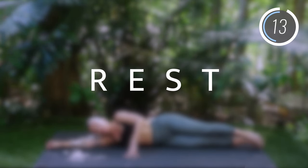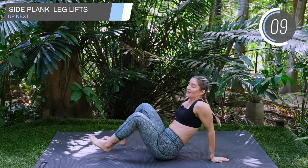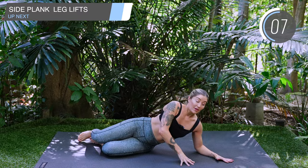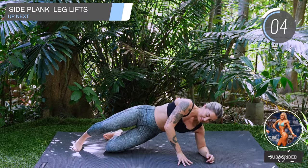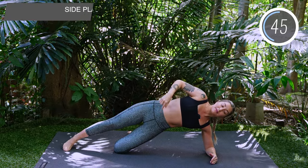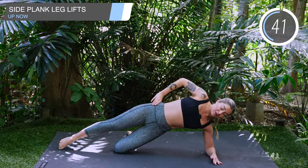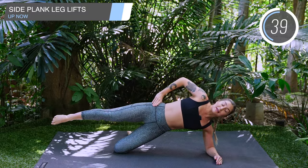Well done. Now we're going to swap over to the other side. So first of all, we've got that low plank leg lifts. So bottom knees on the floor, hips are stacked, shoulders are stacked. Use those obliques. We're going to be lifting and lowering that top leg.